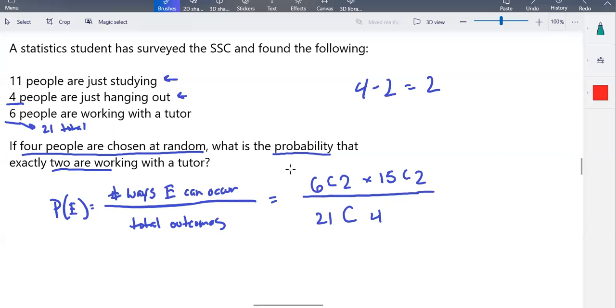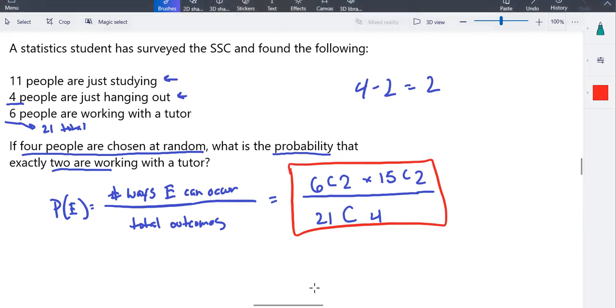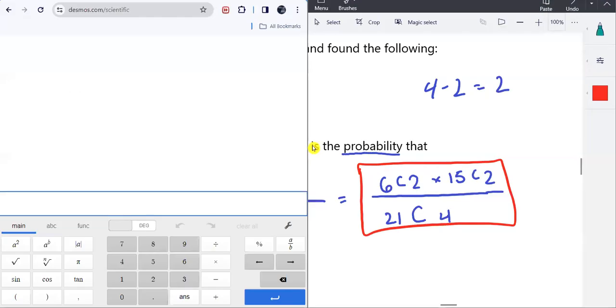This is the equation I need to go ahead and put in my calculator. Now, I'm not going to do this by hand. You may see this by hand in some other videos. I'm actually just going to go ahead and throw this into Desmos. So let's do that. Okay, so here's the Desmos calculator that I mentioned to you before. Now this is probability. Probability can always be written as a fraction, and usually when we're calculating it, that's how we start it, and that's what we did here. We have a fraction, so I'm going to press this A over B button to make a fraction here.